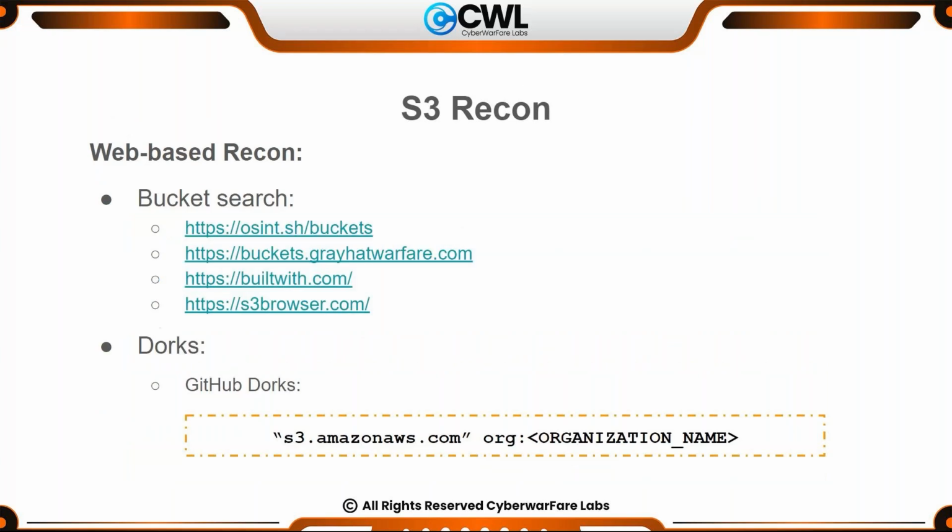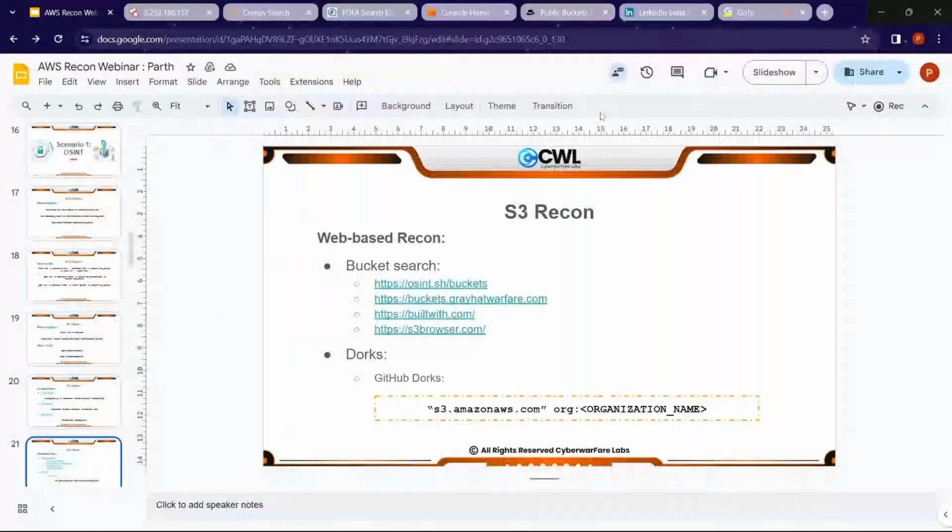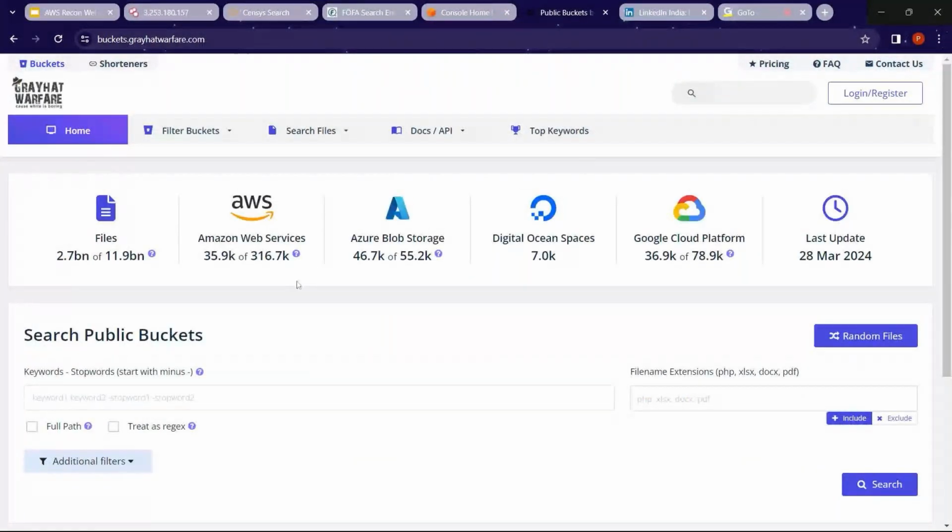Next, we have some web-based recon. Firstly, we have several online bucket search websites at our disposal where you can search for bucket names. Some examples include Grey Hat Warfare, built with S3 browser, and many more. So let's simply try one of them. This is the interface of the Grey Hat Warfare public bucket search website.